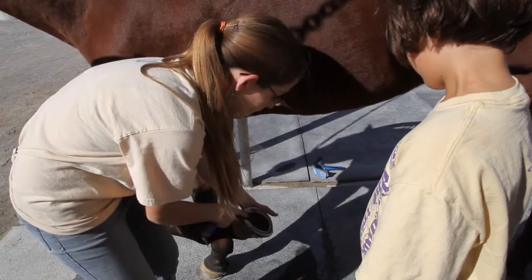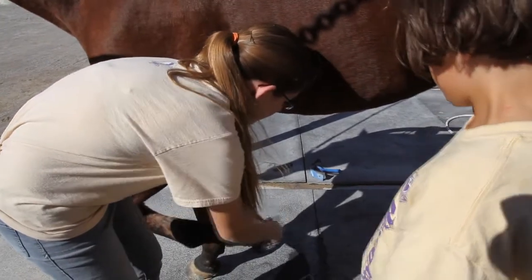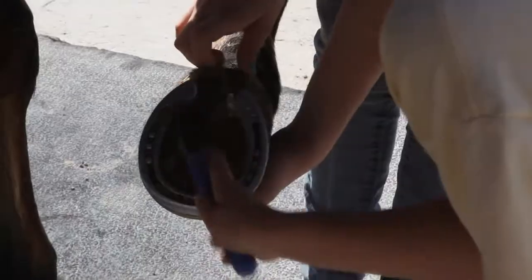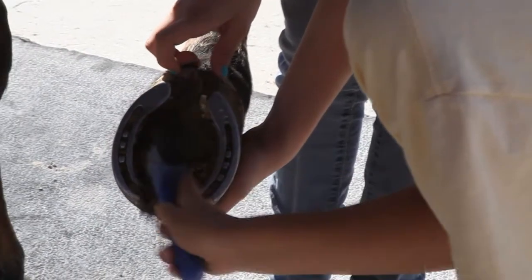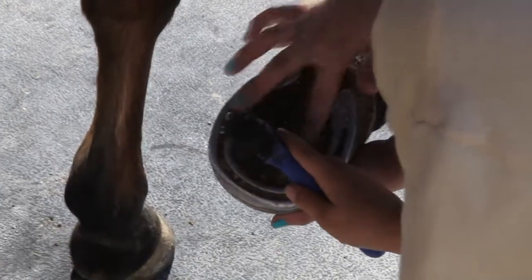But you don't want to get right here, because right here is the tender spot in their hoof. And if you touch that, it'll hurt their foot. So come do this foot. There you go. Do it hard. It's not going to hurt him. You want to get all the dirt out. So right here is his digger. You go right in this little V.